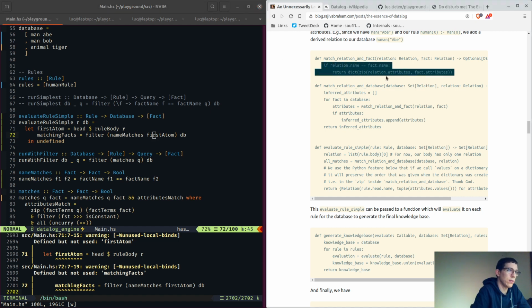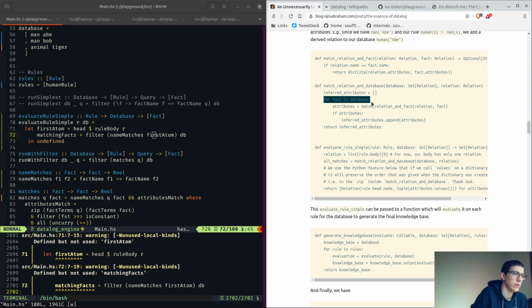So then we get this, but I need to watch out here because what is he doing? All matches, so for each fact in the database, he does match relation and fact.